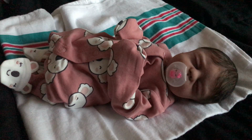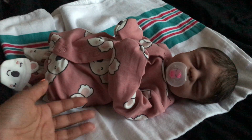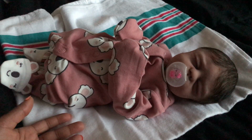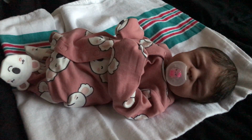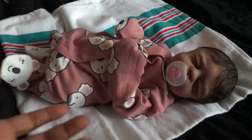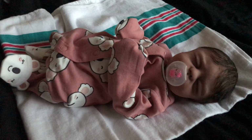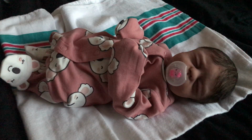On more higher end silicone babies, the artist actually goes in and smooths that out. Now, I don't know exactly how they do that because I'm not an artist, but they do smooth out the pour spout. They remove any seams that are on the baby. I would say the large majority of the high end babies are poured in a one piece mold, so they shouldn't really have seams besides the pour spout at the top of the head. Of course, they may have some seams somewhere, but if they do, then the artist will smooth those out so that the doll doesn't have any seams, a pour spout, a mark on the head, or any imperfections outside of the normal silicone imperfections.